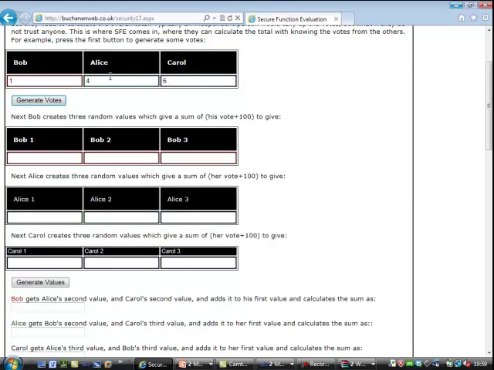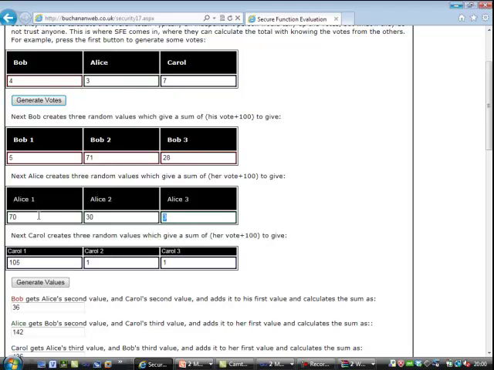What we want to do is to find out the total number of votes here, which is 11. So the first thing that Bob does is to create 3 random values so that his score, the total, will be his vote plus 100, which will be 101. Okay, so 5 plus 71 plus 28. Sorry, we've regenerated the votes now, so now it should equal 104.